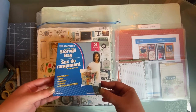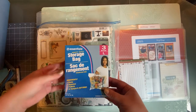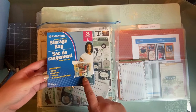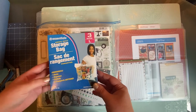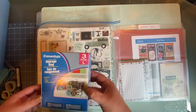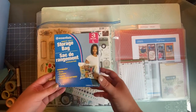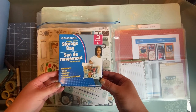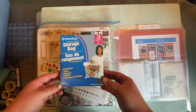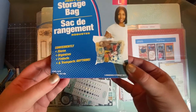She turned me on to these bags, which come from the Dollar Tree. I believe they're the store's own brand. These are three large bags meant for closet storage or shoes — perfect for keeping things clean on vacation. They are 15 inches by 15 inches, so they're large enough to hold any of your 12x12 stuff including these power project folders.